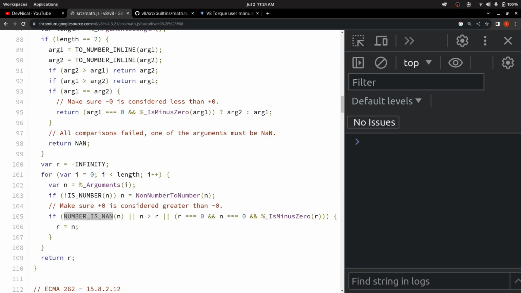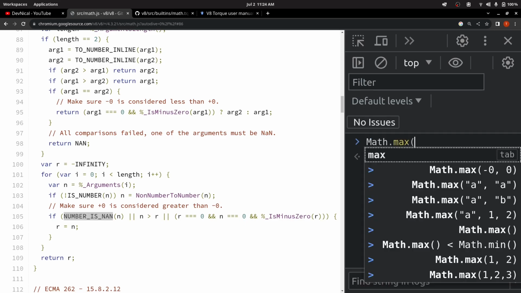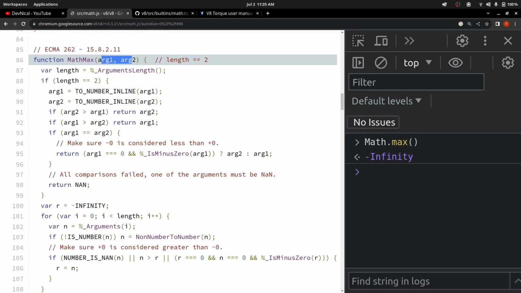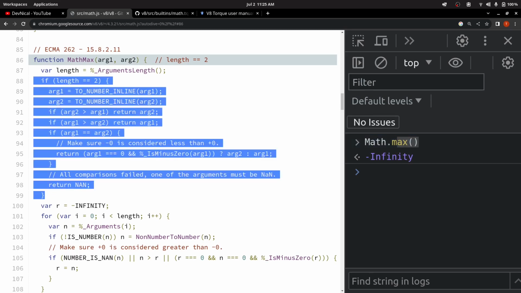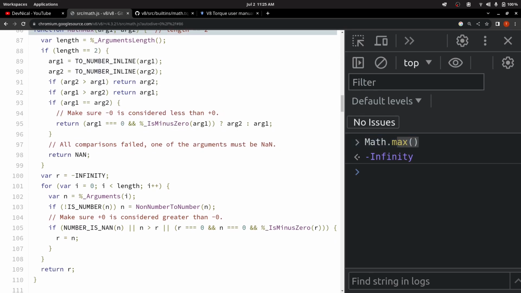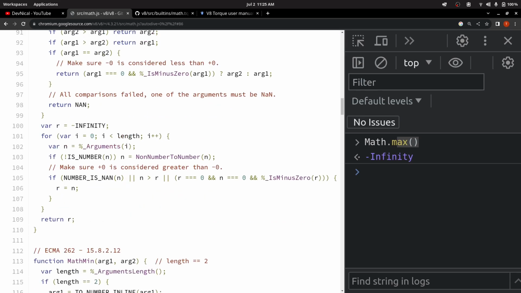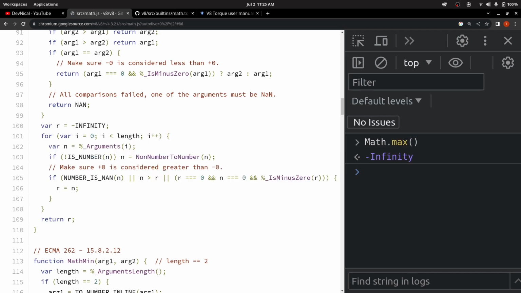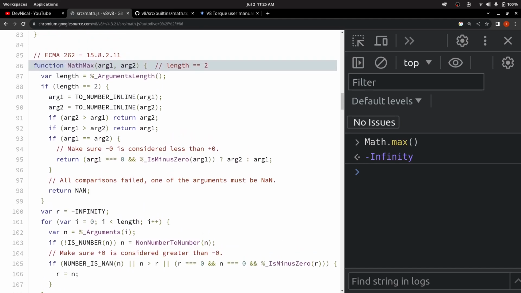Now you may have understood why Math.max() equals negative infinity. Let's go through it once again. It takes 2 arguments. We haven't passed any this time. So this if condition is invalid for our case. And here comes the magical part again. The return value is negative infinity. For all the arguments, it goes through this loop, but we have not provided any argument, so this loop is not executed. So by default, it returns negative infinity. I hope you understood what I meant.